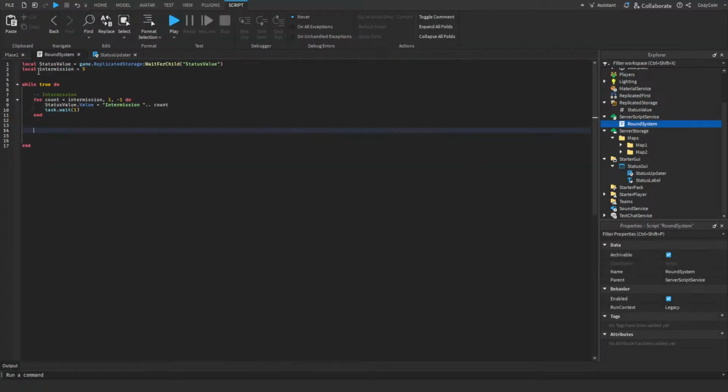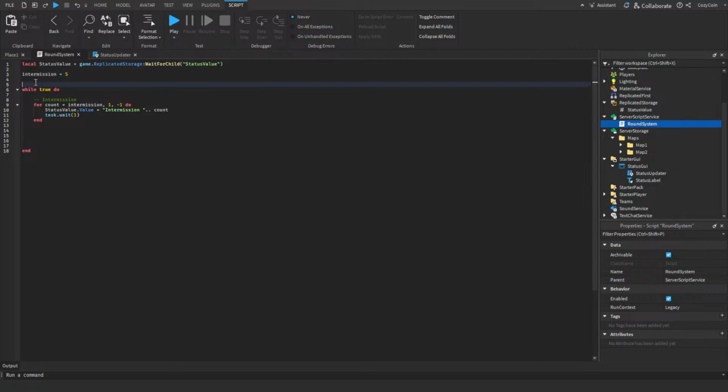Okay. So we'll also make a folder for this. So we have the intermission. Wait, no. Okay, we have the GUI, and we'll do maps equals game.Storage.Maps, double quotes for consistency. Spawn map, we'll actually call it choose map, whatever.